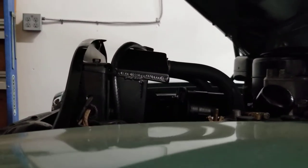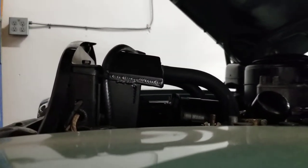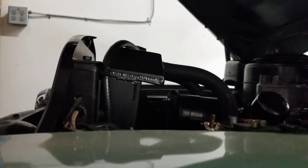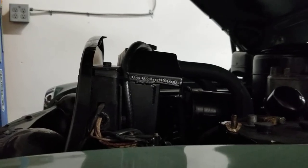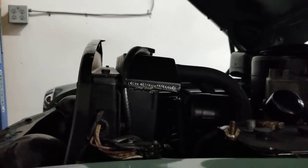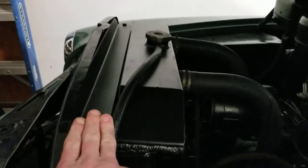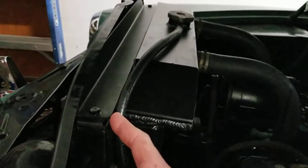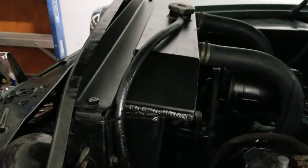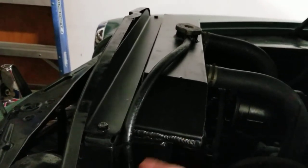But it turns out these have a design flaw. The top tank is offset to the rear, towards the engine, whereas the stock radiator top tank is offset towards the front. That creates a pretty big gap — like two inches wide. I had to make an air dam out of angle iron because I was overheating.